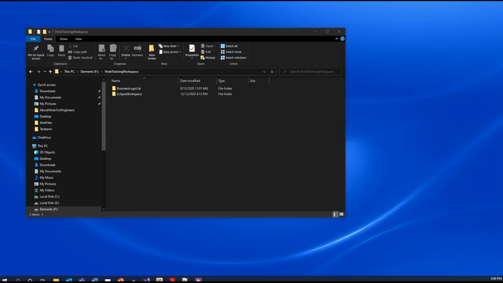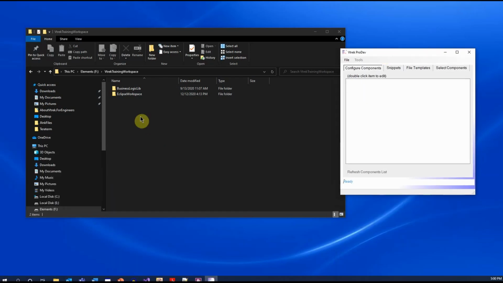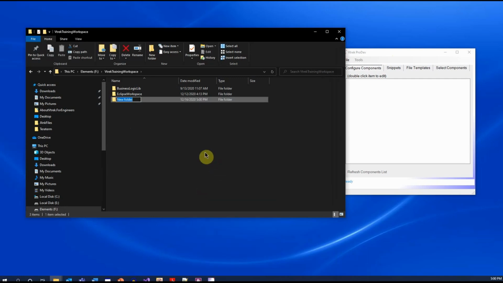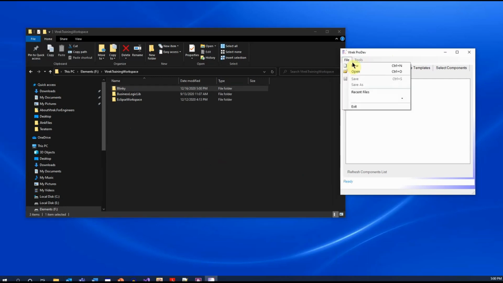So the first thing we need to do is set up a new project. I'm going to use Vtrek ProDev for that, but first I'll create a new folder for the project. Then I'll create the project using ProDev.